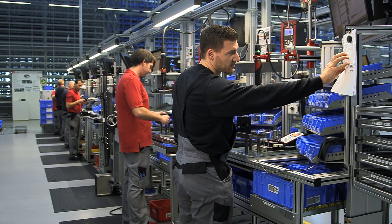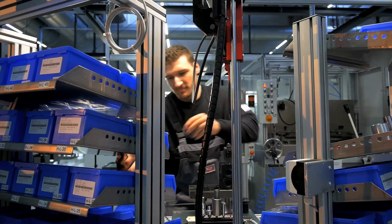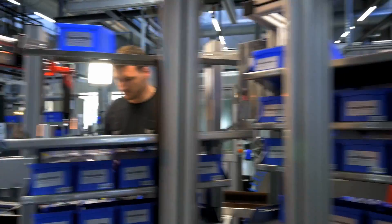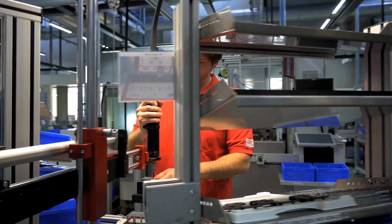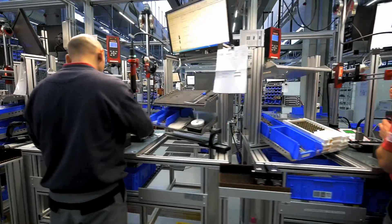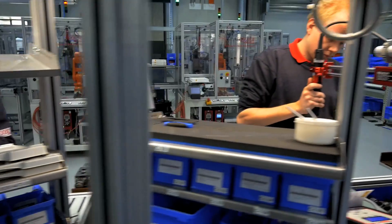This way mistakes can be avoided and staff members aren't overwhelmed by the sheer number of variants. A lot of effort has been put into ergonomics too, reducing stress on assembly staff. Everything is clean and the noise level is extremely low. Each workstation is adjustable for height and fitted with its own lighting — pleasant for the eyes, with everything visible at a glance, without a single shadow.